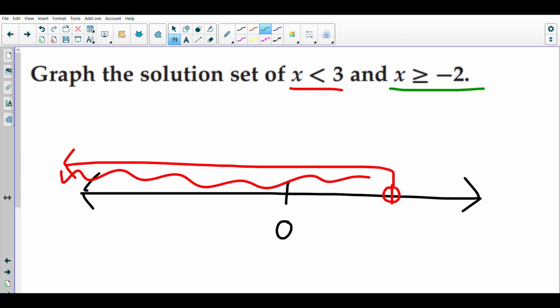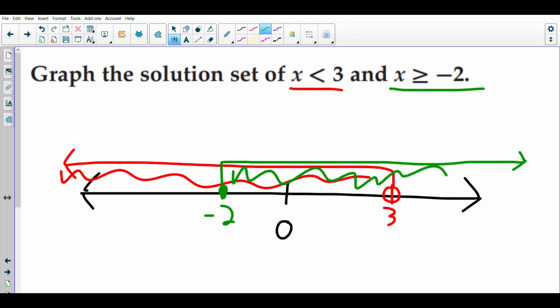Now I'm going to do the second one. X is greater than or equal to -2. So I go to -2. Oh, I forgot to label the 3. So there we go. Then it's going to be a closed circle on -2, and I follow the arrow again. Since it's an and, it's wherever the two colors overlap. So my final answer is what is between the two, what is shared from everything. Anything that's overlapped, that's what we're going to look at.